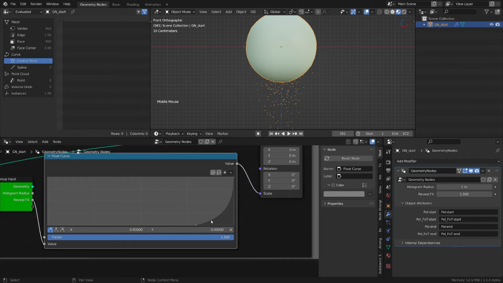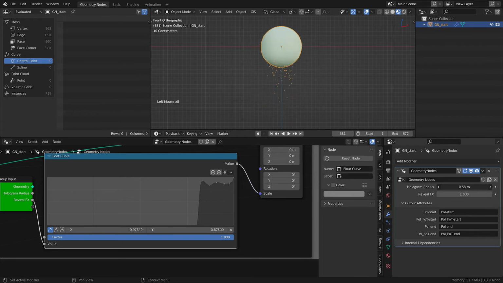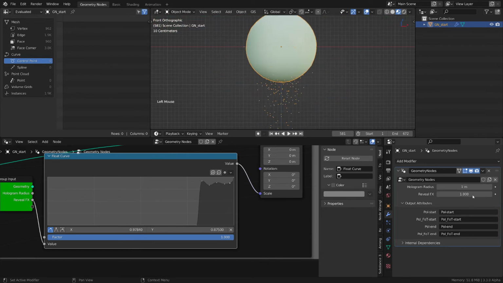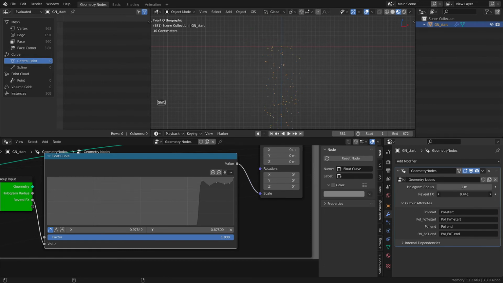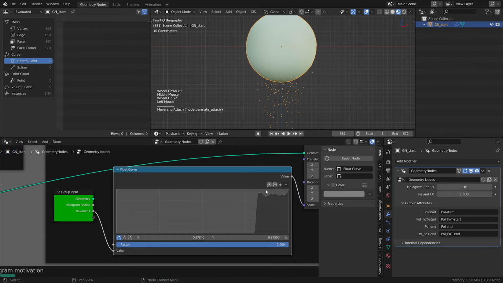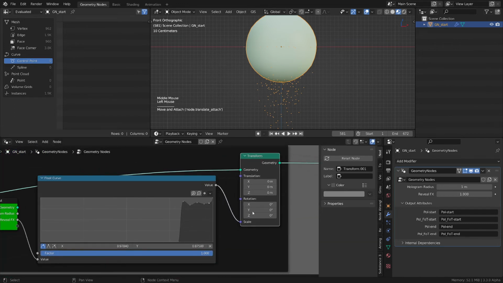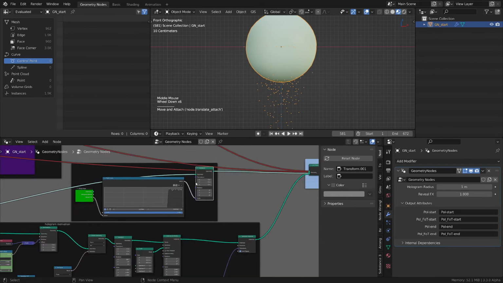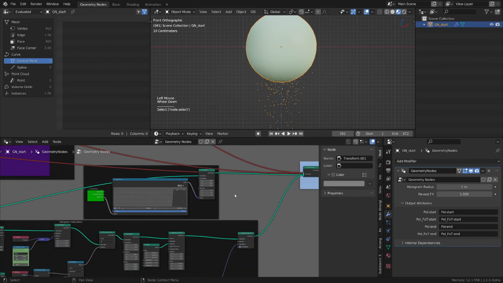So now we can just play with this, and if we want a bouncing animation, we can just add some points like this, and when we play with the slider, not the hologram radius, sorry, the reveal effect slider, you kind of get this between 0.8 and 1, we get this bouncing animation. And I'm going to show you in the final result what values I used, but you can play with this any way you want to get the effect that you are looking for.